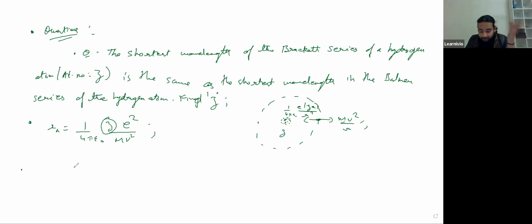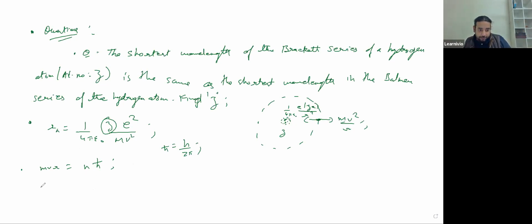What did we do next? Well, we said that the orbits will be quantized. Quantized in the sense that the angular momentum will be an integer multiple of h cross, right? What is the angular momentum of the electron? Well, that's just mvr. Saying that it's quantized, it's n times h cross, where h cross is just h over 2 pi, right?